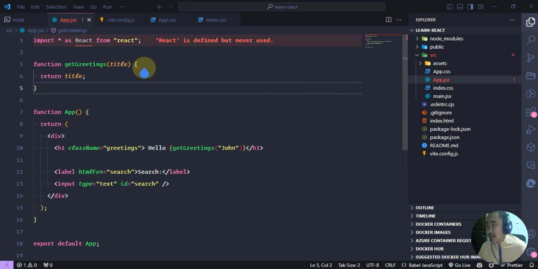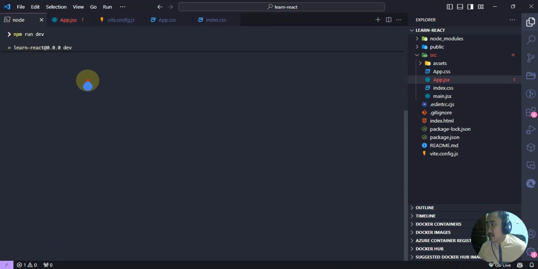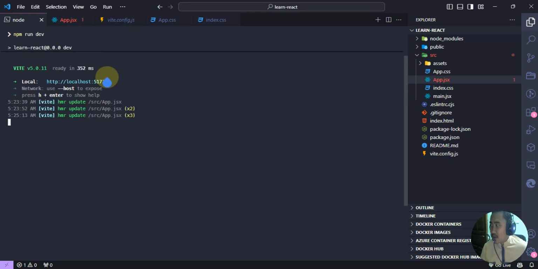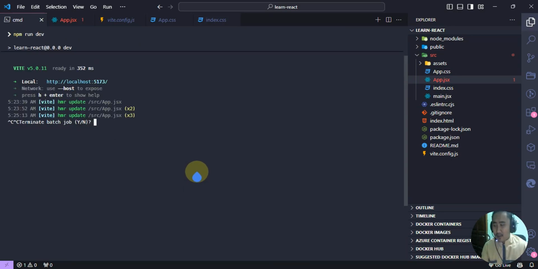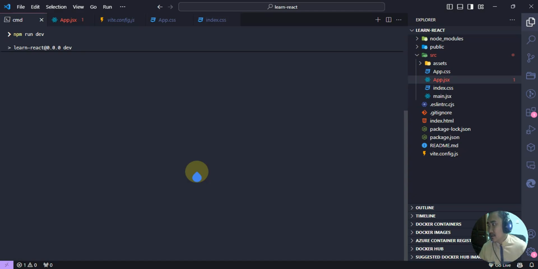Alright, so let's get started with setting up our linting. We will use ESLint as our linter tool. Now go to your terminal. Let's stop our running server. We use Control C. Okay, say yes, enter.